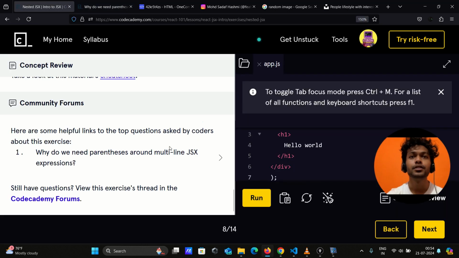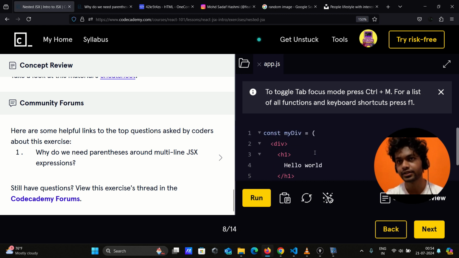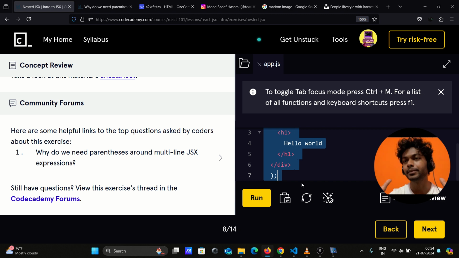Understand what I'm saying? It's not happening in our case, but JavaScript can end up adding a semicolon at every new line we are creating. So in order to avoid that, we are just covering it. It's a good practice to cover it in parentheses.